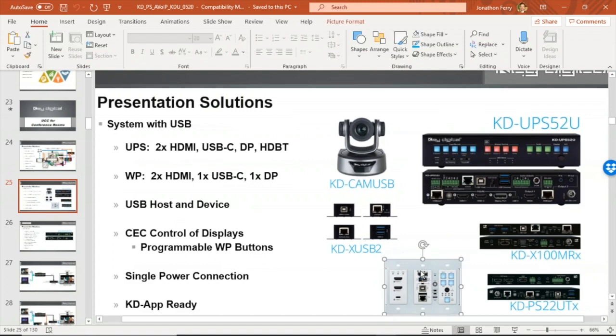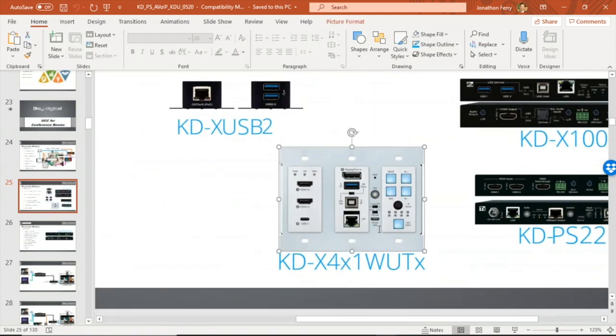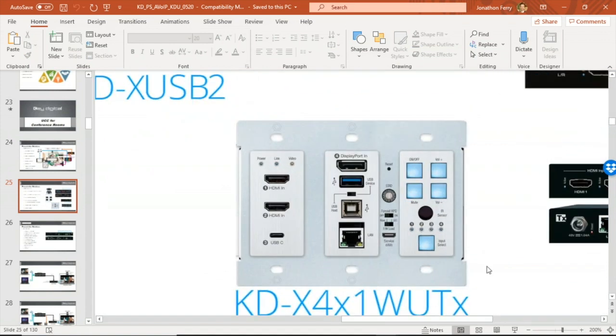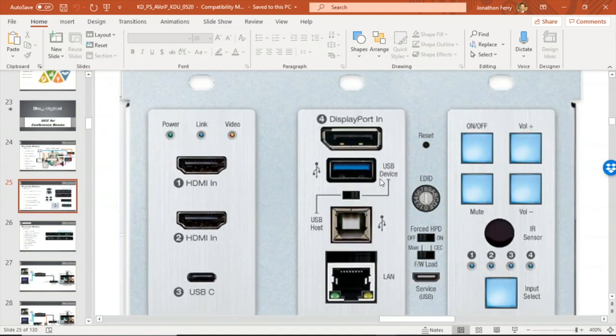When I look at the wall plate, I can see that I must choose USB host or USB device on the wall plate. I cannot be USB host and device. So this is a very important question, and I thank you for this question. I want to make sure we understand how the product works. You must choose host or device.